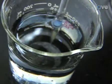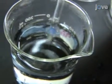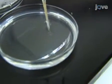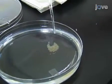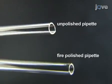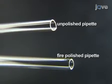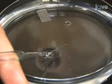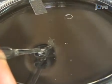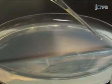If anything still is in its chorion, then the act of pipetting them like this will get them out. And then release the embryos so that they never hit the surface of the water. It is important to handle dechorionated embryos with a pipette that has been fire polished to smooth its edges. Gently transfer the fragile, dechorionated embryos into the trough of the injection dish using a wide-bore, fire-polished glass pipette.